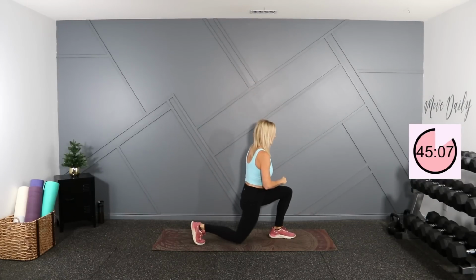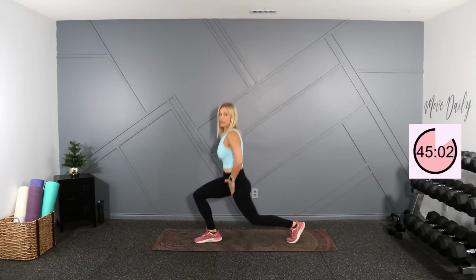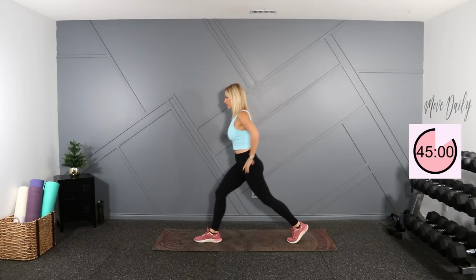Last one here, and switch sides. Again, pelvic tilt and drop. Really stretching that hip flexor here.